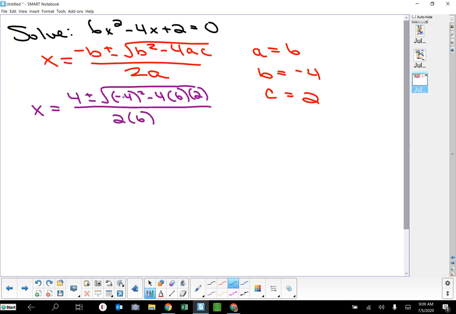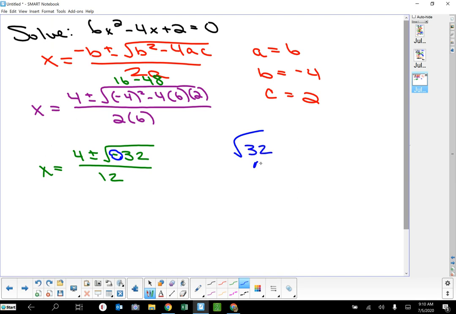Okay, simplifying in the radical. 4 squared, 16. And then I get a 24 times 2 is 48. So 16 minus 48. And that's going to give us that negative number underneath the radical. And we're going to get a negative 32 under there over 12. All right, well, recall that if you have a negative under a radical, this becomes an i. And then we just reduce the root of 32 like you would reduce any radical. So that breaks into a 16 and a 2. Root of 16 is 4. So the radical is going to turn into a 4i radical 2.